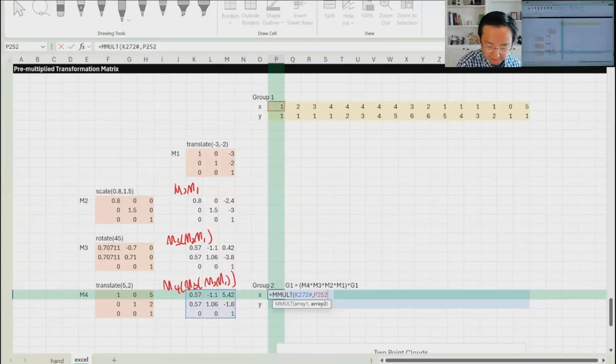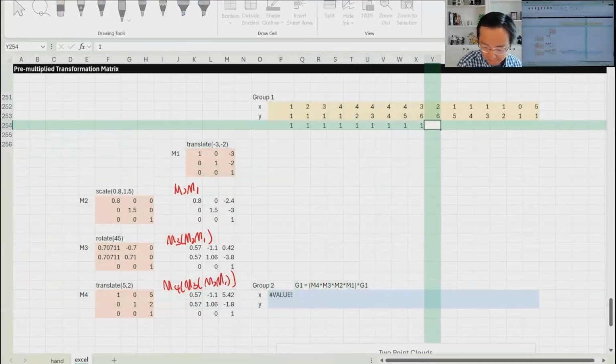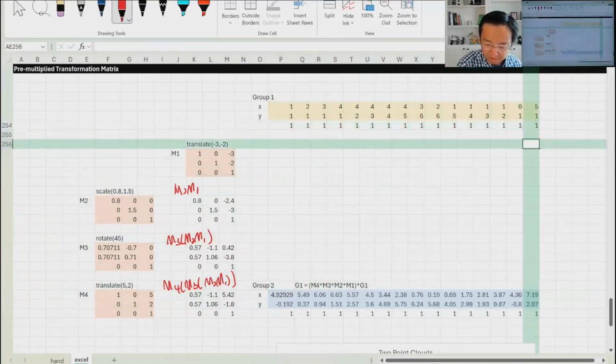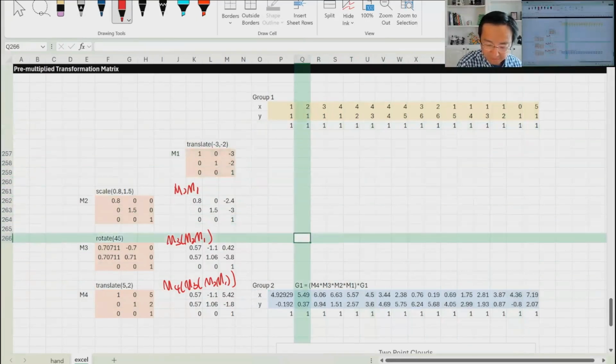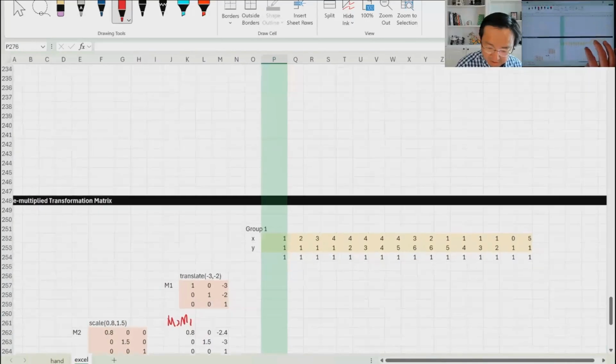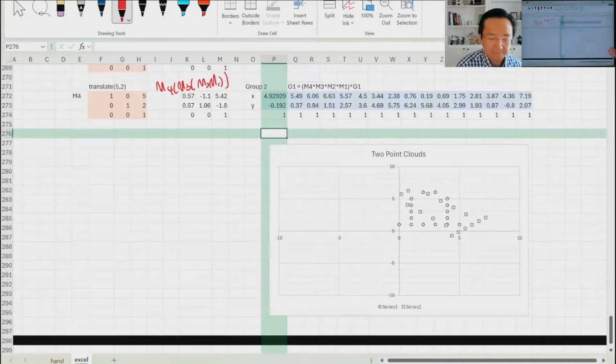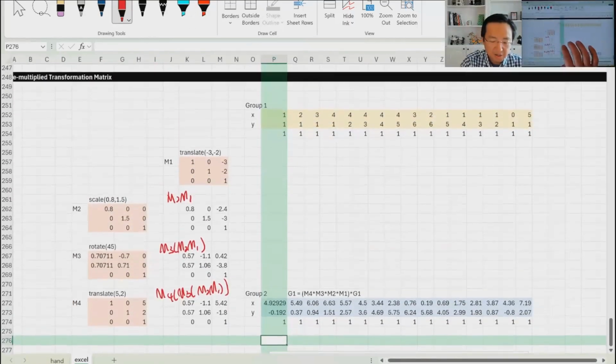Oh, actually, I know I'm going to need an extra 1, but I forgot to edit. But now I'm going to edit. Okay, and now I'll get this result. If you check the numbers, I'm going to roll out a little bit so you can see the numbers are actually exactly the same. And when you look at the shape, that's exactly the same as well. All right, so this is all I have today.